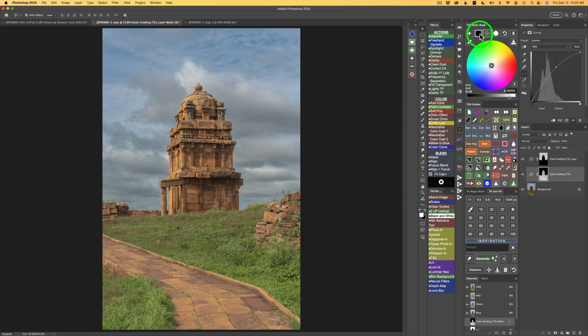Now I want to darken up my shadow. So we'll click on the shadow button and I will take this slider to the left and I'll take it over to right there, minus 37. Now if I needed to color grade the shadows, I can see my cursor. I could click anywhere on this color wheel and color grade that. But I'm not going to do any color grading on this image. But I'm just using the color grading tool because it's a great way of adjusting shadows, midtones, and highlights. I really love it for that, as well as color grading.